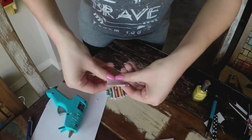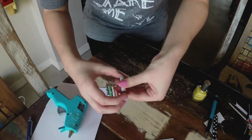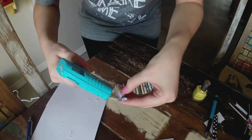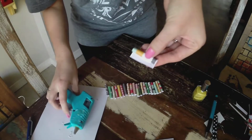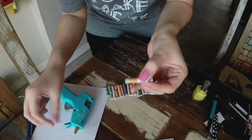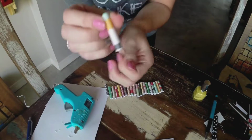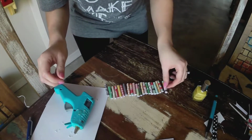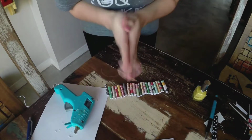I'm just rolling it. That's a little too small, so I'm going to let it get a little bigger. And that's the size I want it. So I'm going to hold it there, put a dot of hot glue right here, and another little dot right there. So we've got our two dots of hot glue. Roll that, connect it. I always get hot glue on my fingers, which is why I don't use super glue. And then you have your nice little candle. I will come back in just a second and show you the process of gluing it onto the card and making the flames.